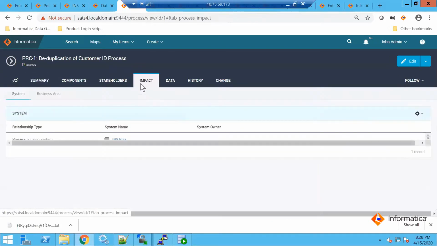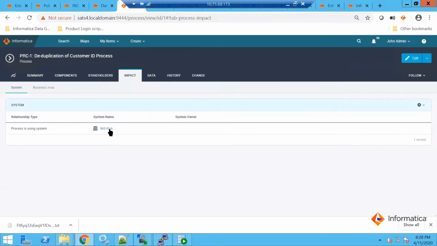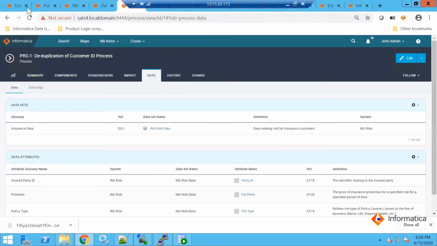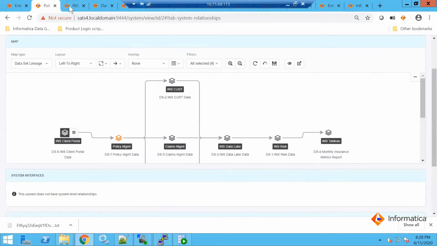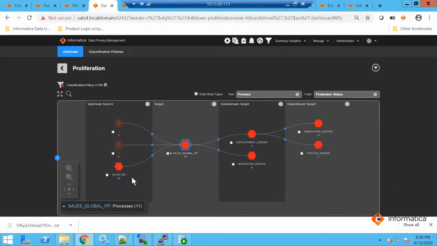So how do I get to that? Because this process is specifically linked to this particular system, and this system has access to that particular resource. In that way, it is able to tell me how it is linked to that particular data store here. Okay, so that is where I'm able to see that. I'll go back here, right? So in that way, I'm able to see that information on the screen.